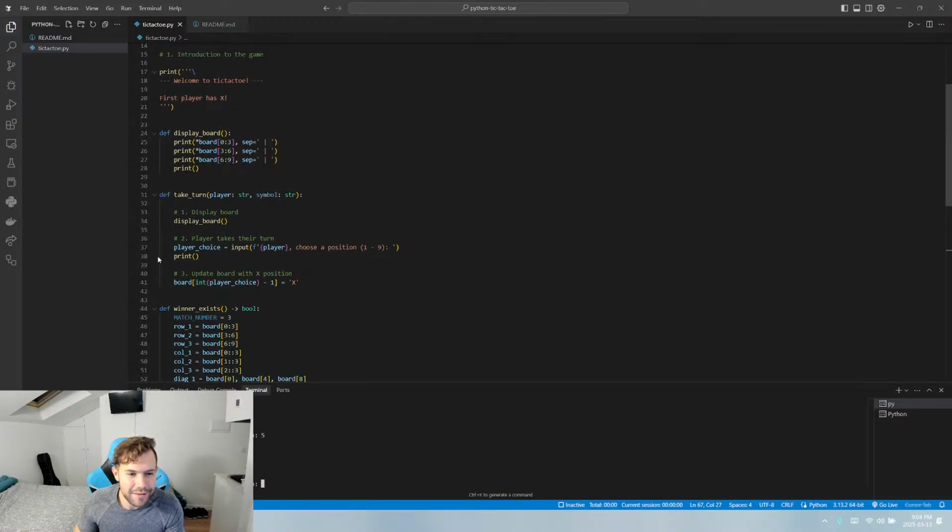Oh, I'm not using symbol. Right. So, we switch this with whatever the symbol is. Boom. Let's try this again. 1, 5, 2, 6, and 3. Player 1 wins.